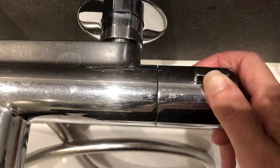Unfortunately, my shower doesn't have windows, so for me it's not possible. But when you have a bathroom that has windows, open those windows when you're taking a shower for natural air ventilation. Take a shower at a colder temperature to reduce the amount of energy used to heat up water.